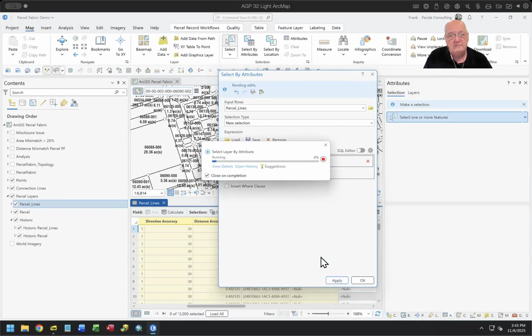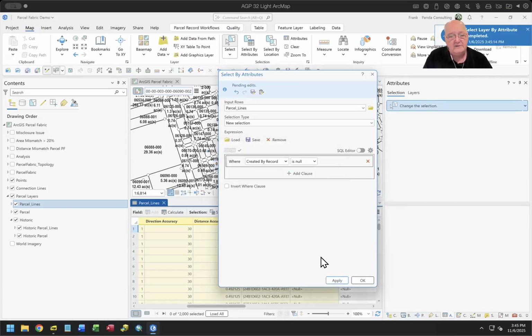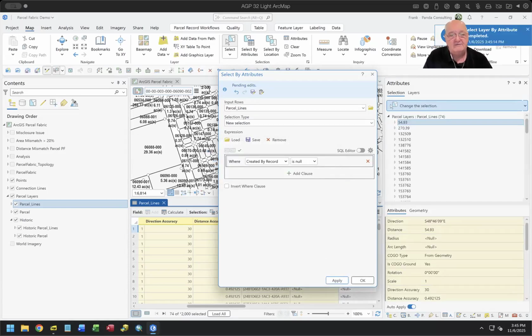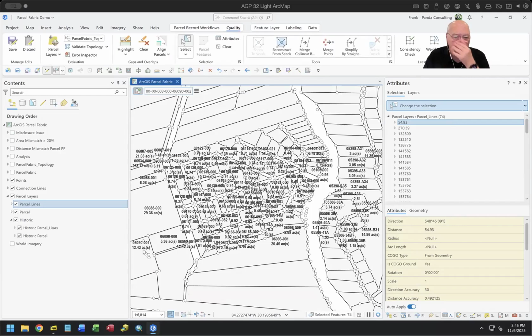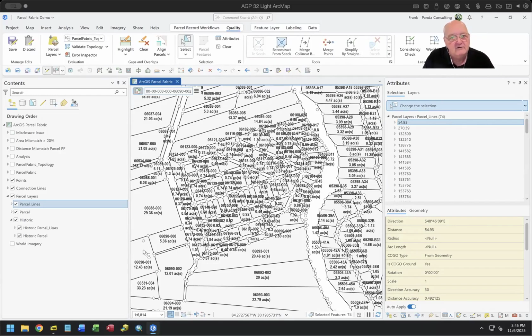And it will give me the results and show me, in fact, I have 74 lines that break this rule. And I can go to every one of the current and historic inside the parcel types and do the same thing. Or I can use my error inspector and go and find these for the validation rules.